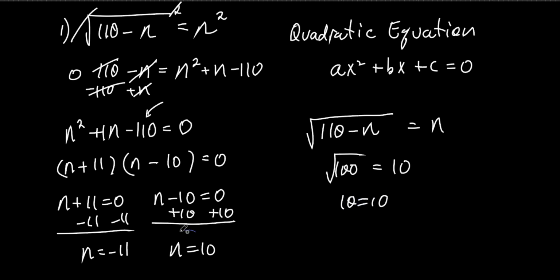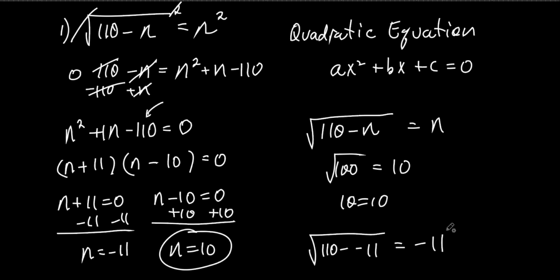So can I circle this one? Yeah. Absolutely. Let's try it with the other one. All right. So it's 110 minus n. What do we say n was right here? Negative 11. And that should equal what? Negative 11. Yeah. Does it? What's this? Plus 121. That's 121 because when we subtract a negative, right, add the opposite. So that's 121.